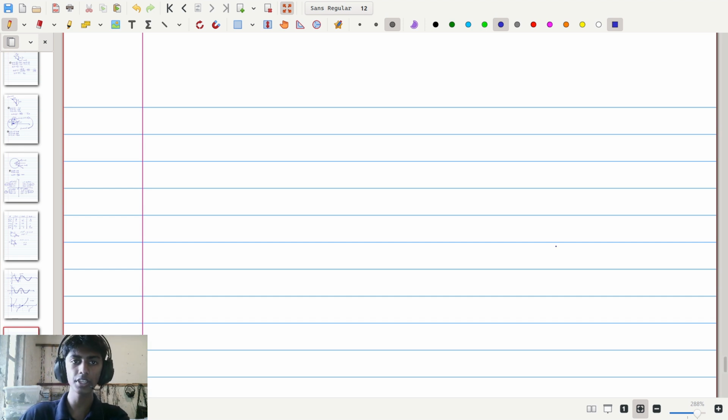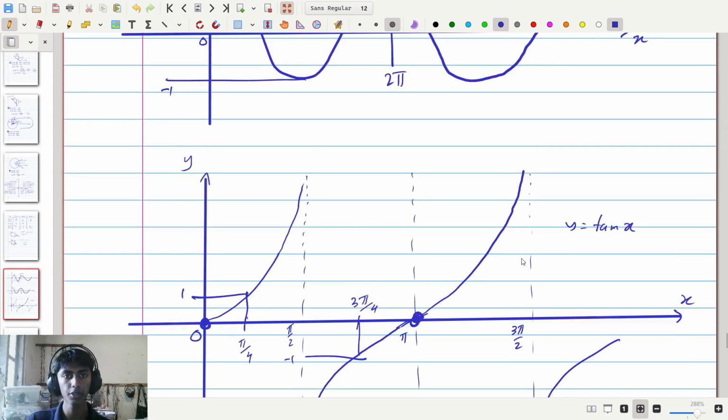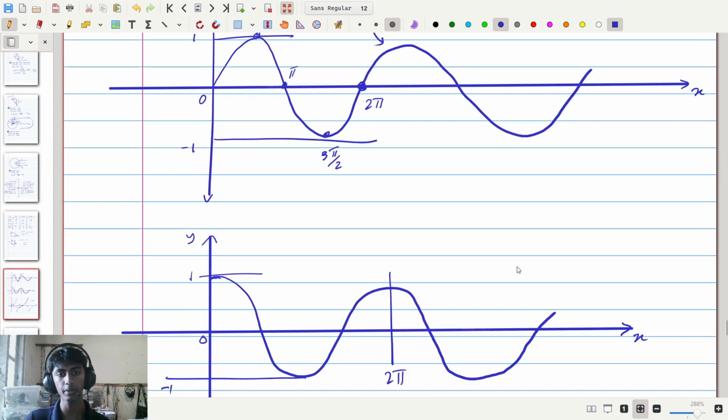I actually mentioned these in a previous video where I talked about functions that are not actually proper functions. You can define an inverse that will work, but it will not work as a proper inverse function because it will not give all the values of your complete output. So what I mean by this is, if we consider the sine function here, y equals sine x. Give me a second, I'll actually label this as y equals cos x.